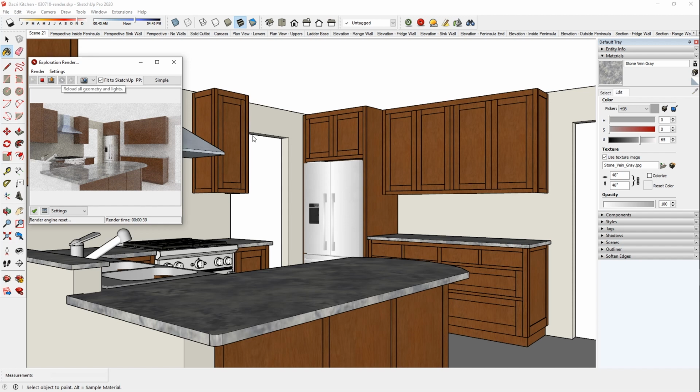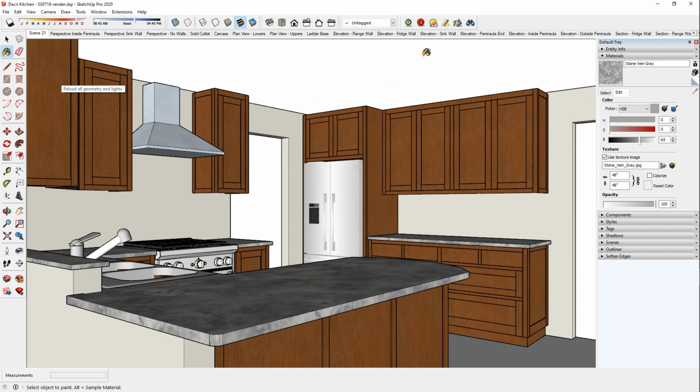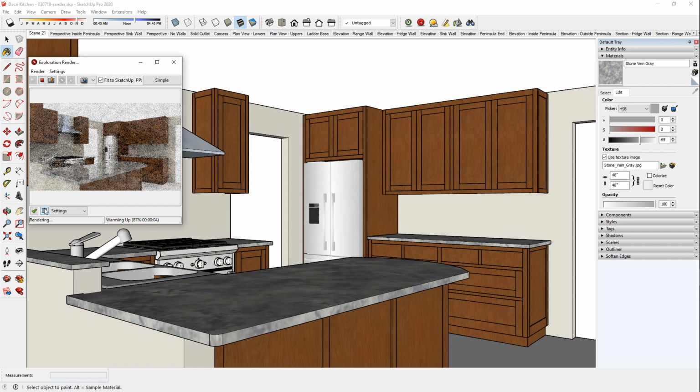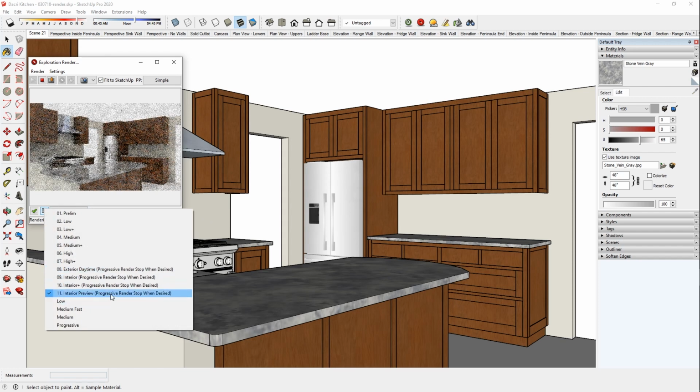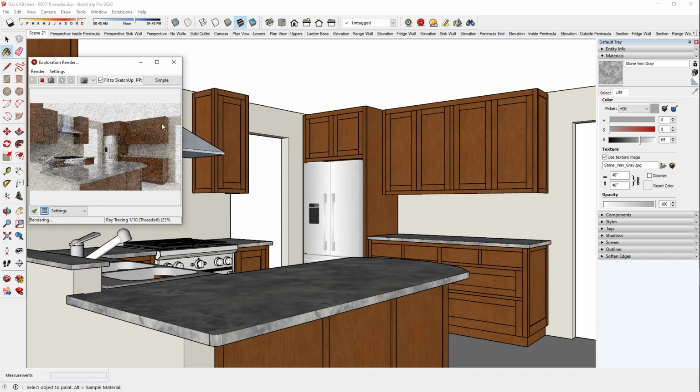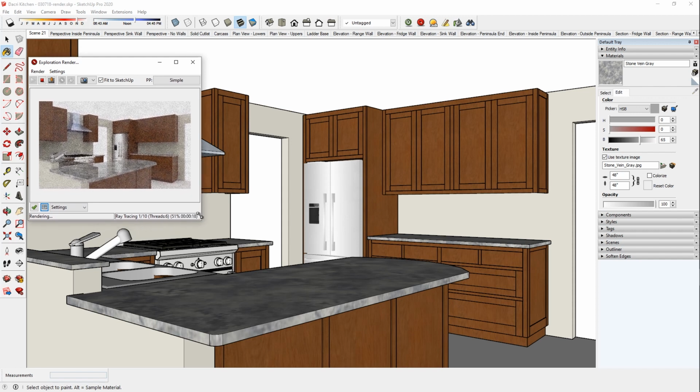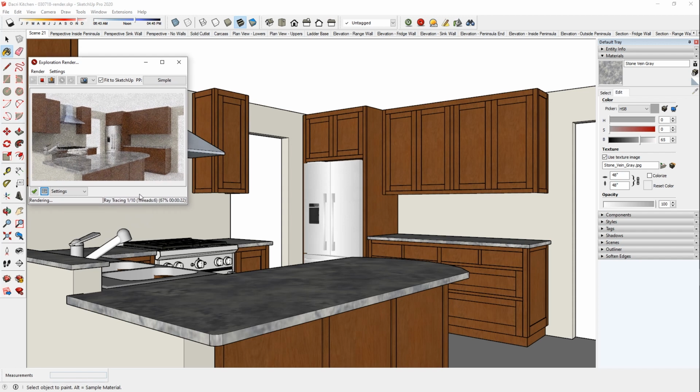Okay, so quickly reloading this rendering. Now, if you're rendering test renders, and you're more trying to figure out your camera view, but not so much caring about any of the materials or anything that you're tweaking there. Here it is. Let me show you that we're on interior preview settings so that it renders fairly quickly. I'm just trying to get a general idea for the illumination and the colors. But you can definitely see that you can do a very quick down and dirty rendering of your space without having to worry about all the lights and every little detail.